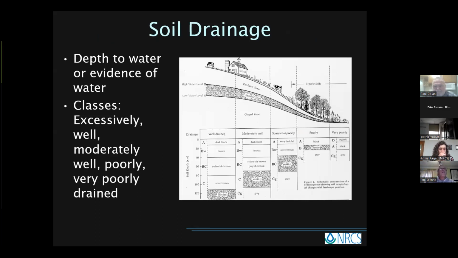Soil drainage is the depth to water table. So on this diagram, top of the hill, you can see your high water level. That's the modeled, what we used to call mottled, now we would call a redoximorphic zone. And as you move down the hill, you're getting wetter and wetter. So you're going from well drained to moderately well drained, and then poorly and very poorly drained. Somewhere around that poorly drained break is where our soils become hydric. So in Rhode Island, any soil that's poorly or very poorly drained is a hydric soil or a wetland soil.